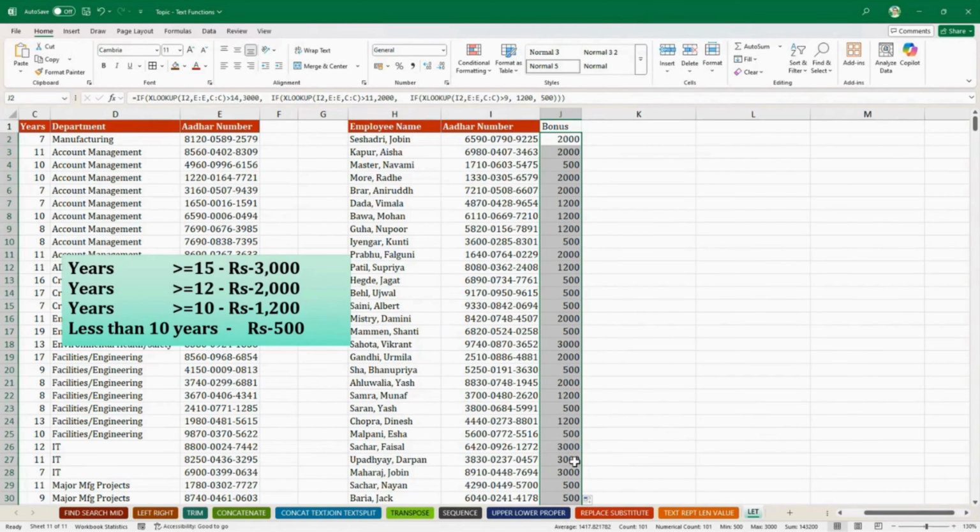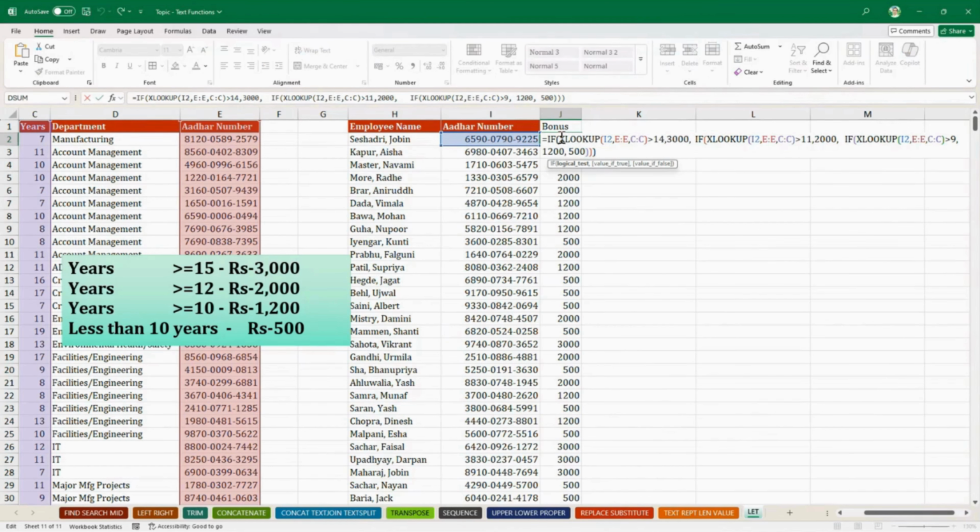Yeah. Now, the LET function that we want to use can give us the capability to use a variable. Now, which variable am I using again and again? The XLOOKUP part that I'm using again and again back to back. And you can see over here how many times I'm using it.